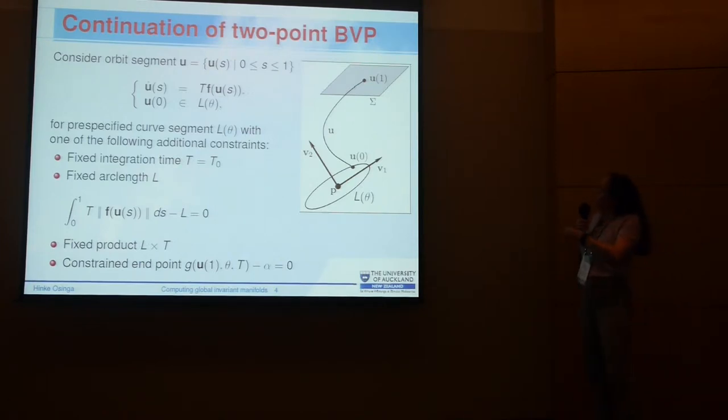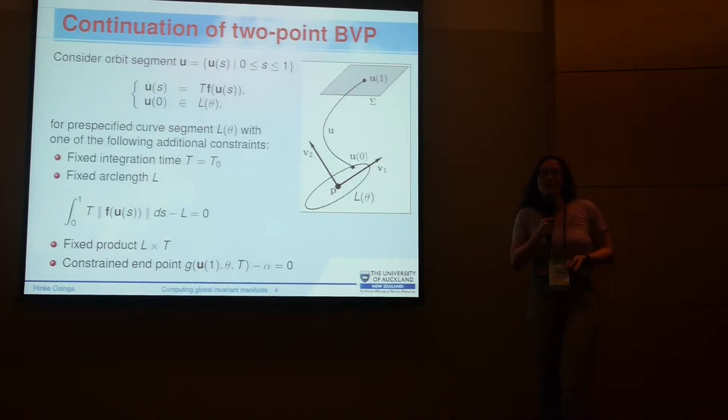And then I look at the orbit segment that ends, in this particular example, say, in a plane. There are other options. You could say you take a fixed integration time, t. So you just find all the orbit segments that start on this ellipse, and then they have a total integration time. If you calculate stable manifolds, that integration time t then needs to be negative. Just so for the experts here, if you're thinking along.